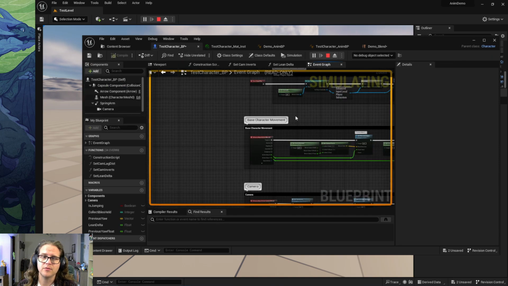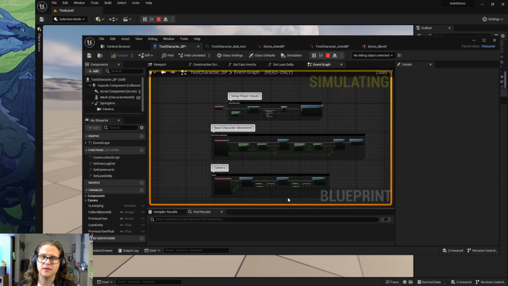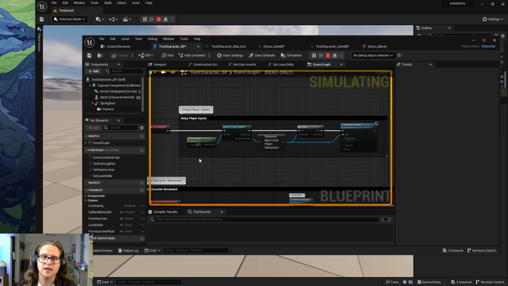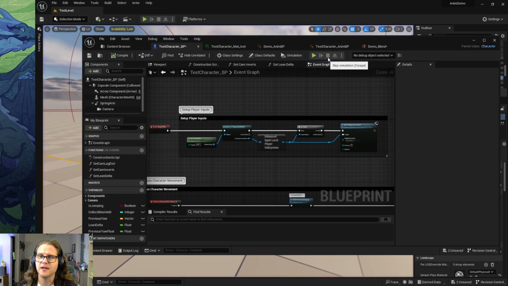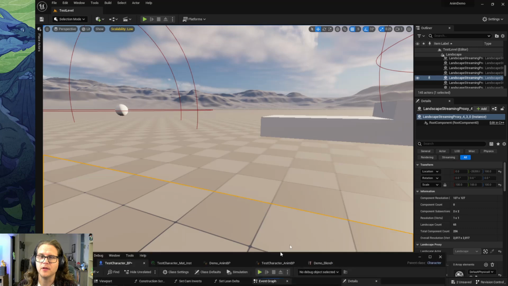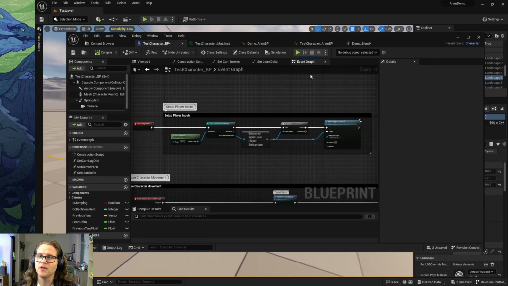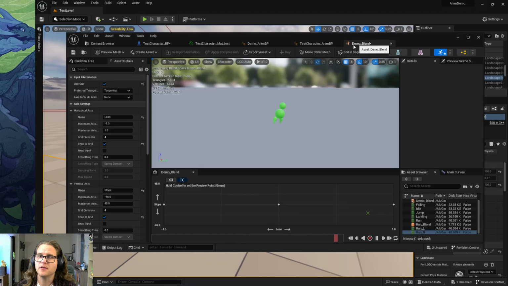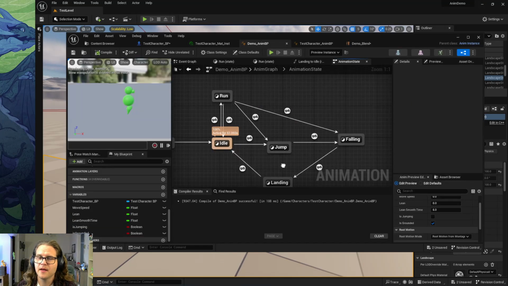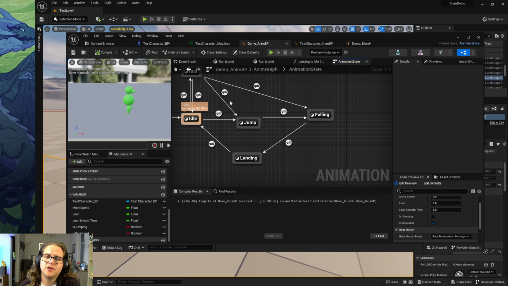So if we looked in our character blueprint here, we could see what it was doing on tick if we did it that way, but that doesn't work. So let's hop out of game. We hit the stop there and we go out of game. So let's look back in our state machine in our demo blend. Or sorry, this one. So what happened was we jumped and we never went to our landing state.